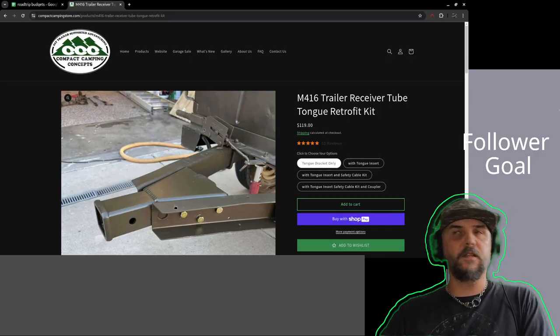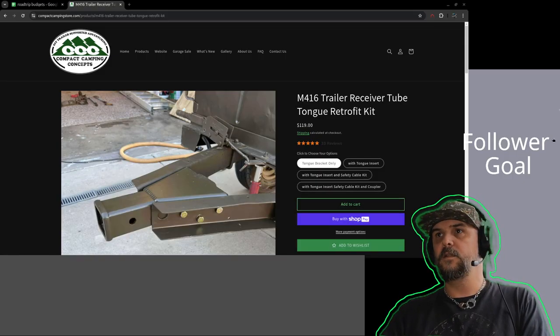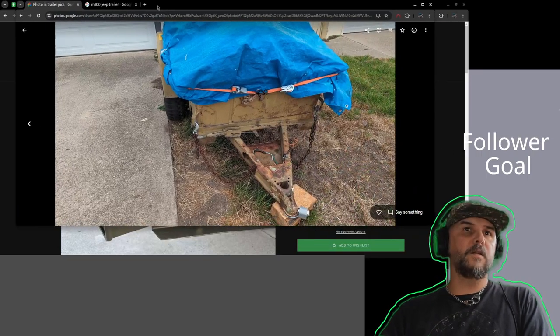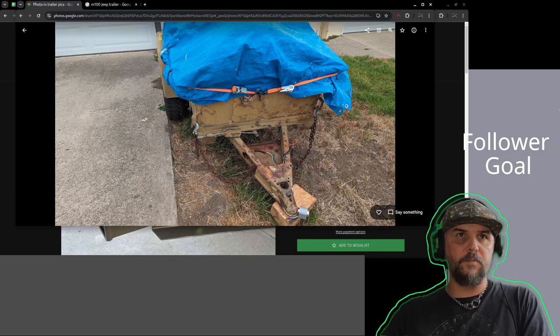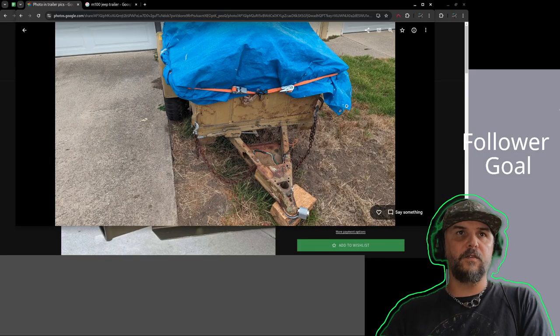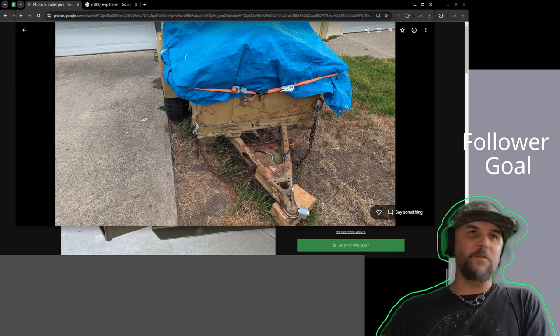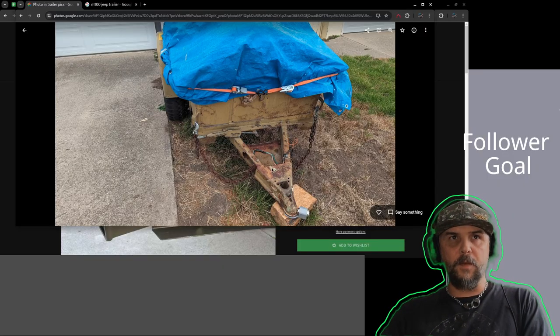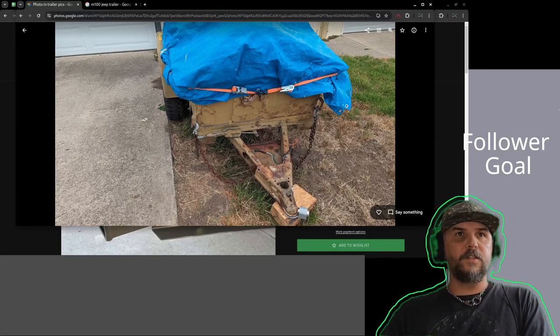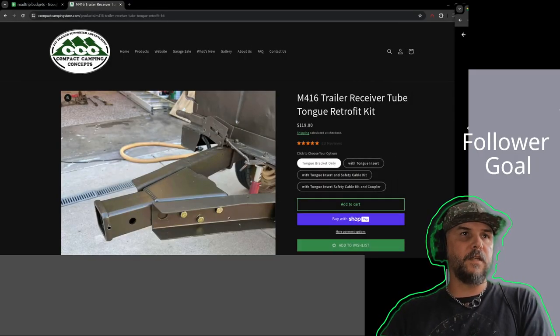So I've got to grind off. Let me bring this one back. The guy my uncle got it from had basically put one of these attachments on and then welded it in place. I'm gonna have to grind that off. The whole thing obviously is gonna need some grinding, wire brushing, a new paint job, etc. But I'm gonna have to cut this thing off right here. And if I'm gonna have to do that anyway, hopefully I can get under these welds and keep the original pieces. And then I can just do this, because then I can put whatever I want here.